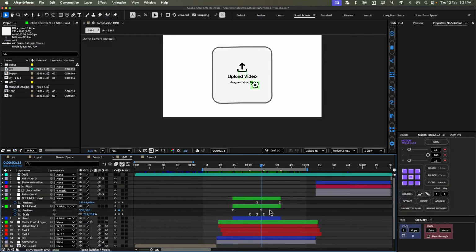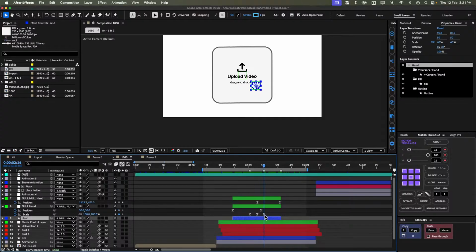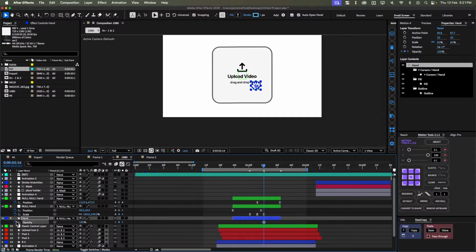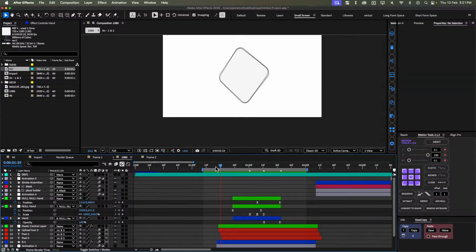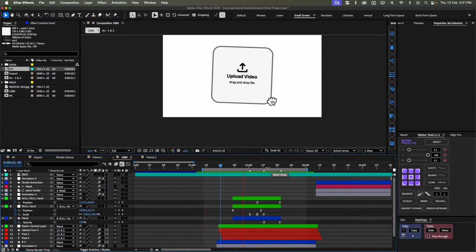Okay, then from here, add an opacity keyframe, go to the end, set the value to 0 and F9. Like this.